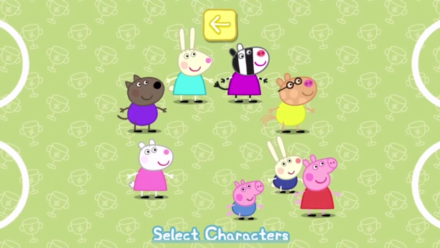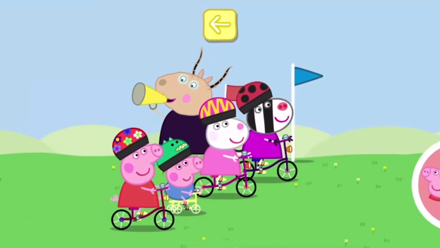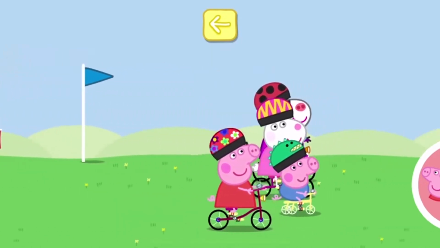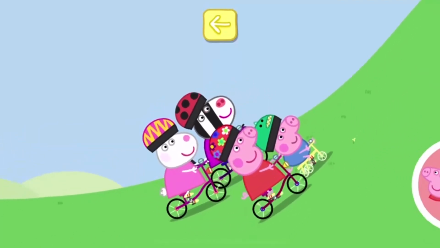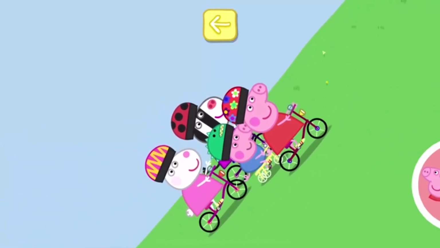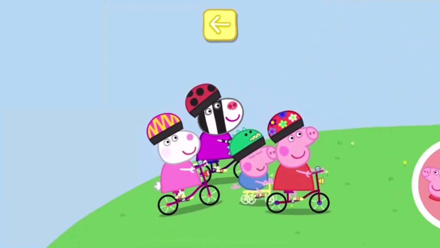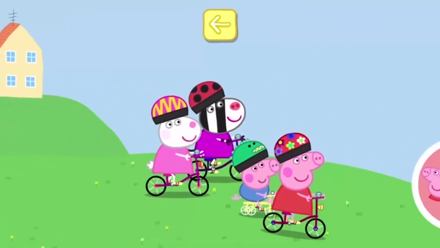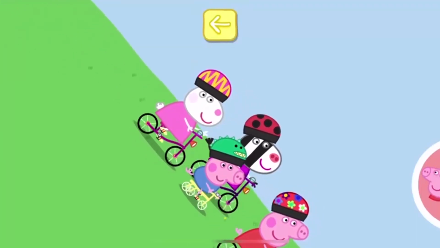Choose a character for each person playing, and touch the tick when you are ready to start. Madame Gazelle is starting the race. Ready? Steady? Go! The ground is getting quite steep now. Oh, look! There's Peppa's house. Everybody is going very fast now.